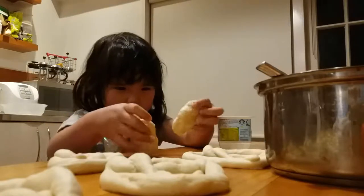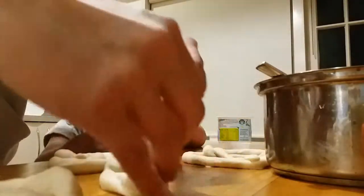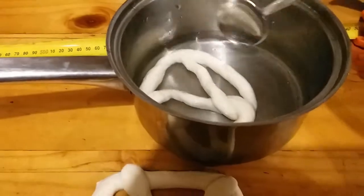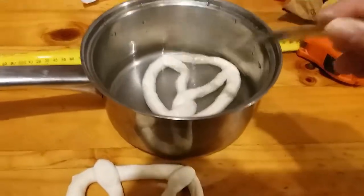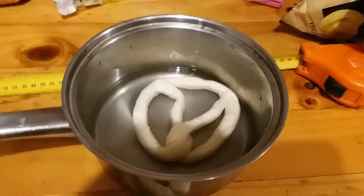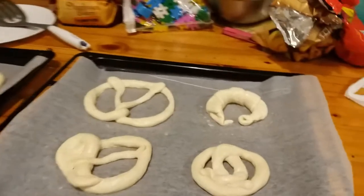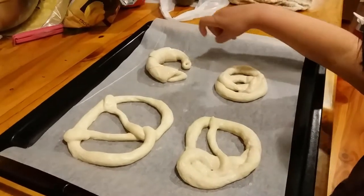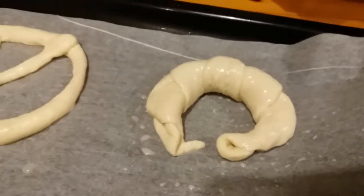Mom, I got nine of them. This baking soda bath will give the pretzel that golden brown look on the finish. We're just soaking each pretzel in the baking soda water for two minutes each, then laying them out on a baking tray lined with baking paper. After we laid all the pretzels onto the baking tray, we're going to season them. You can put salt, whatever topping you like — maybe sesame seeds, cinnamon sugar. We're going to wait 10 minutes for it to rest, and then put it into the oven. Tanya wanted to experiment with a croissant shape, so we're going to see how that one worked out.